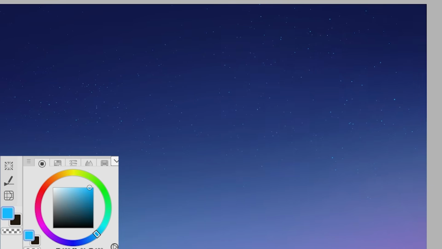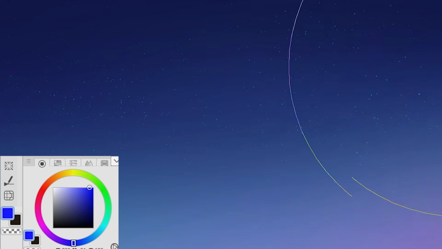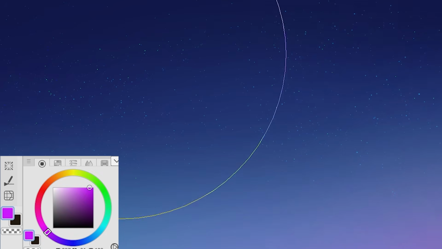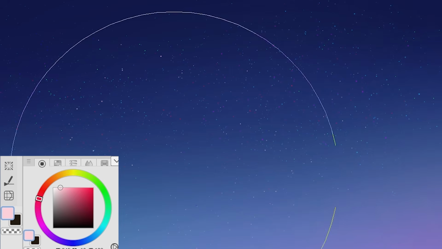Now, going back to the technique that I mentioned earlier, what I'm going to do is vary the colors of the star as I'm drawing this. Because the brush that I'm using is pressure sensitive, the lighter I press, the smaller the stars, and the firmer I press, the larger the stars. I'm going to go ahead and first use very light presses to add in a lot of stars that are very faint and barely visible using this bright cyan color.